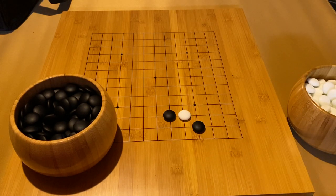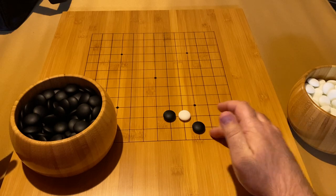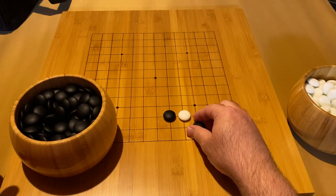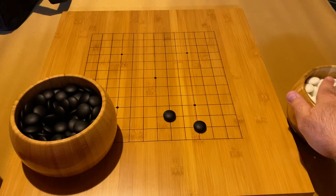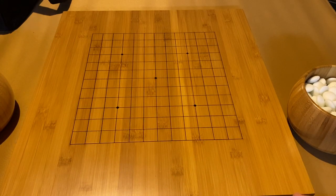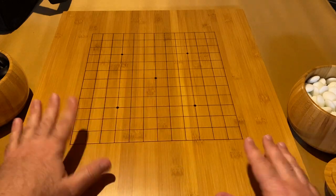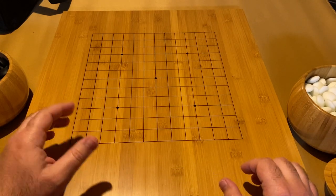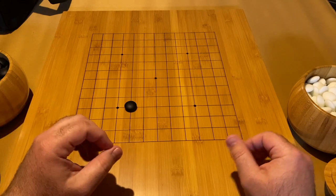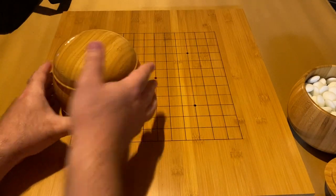Go is really really fun and one of those games I think everyone should learn how to play. You can also play other games with a Go set, like Gomoku, where instead of area control you're simply trying to get five stones in a row. There are different variants — the game Pente kind of stemmed from that. And that is the end of my AAPI — Asian American and Pacific Islander — Heritage Month themed games video.